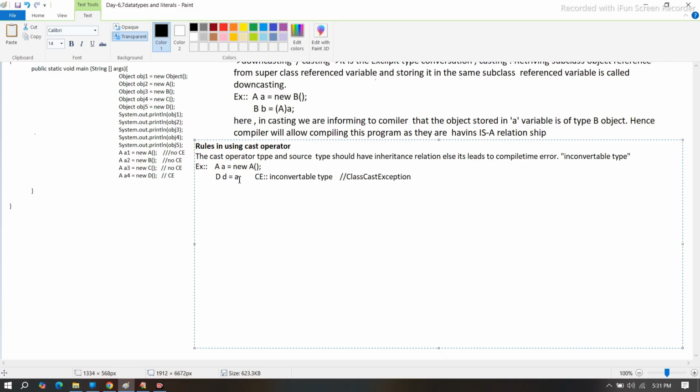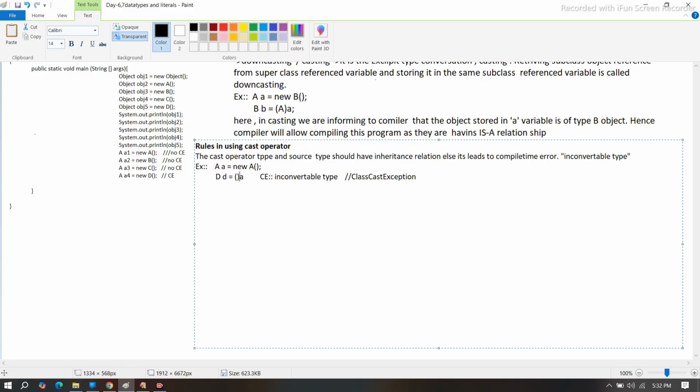So, okay sir, how can we store this A class inside D class? In the previous one, if you see, we wanted to store an A class object inside a B reference, right? Because of that, instead of directly storing that object, we gave the A class name within brackets. Why did we give the A class name? We are informing the JVM that whatever A object I am going to store inside the B class, this A object belongs to the A class. So why have we not done anything here?